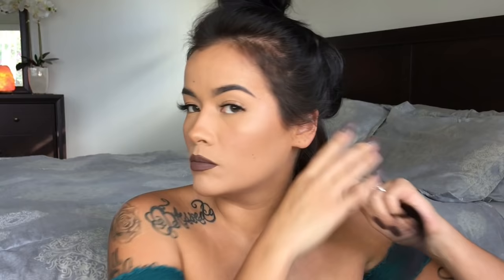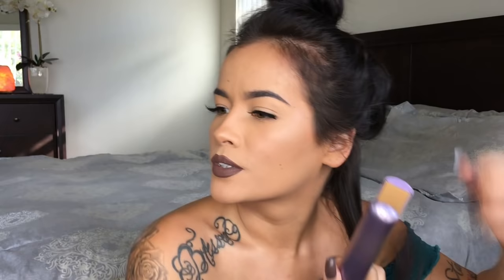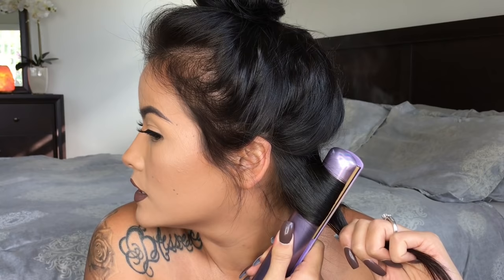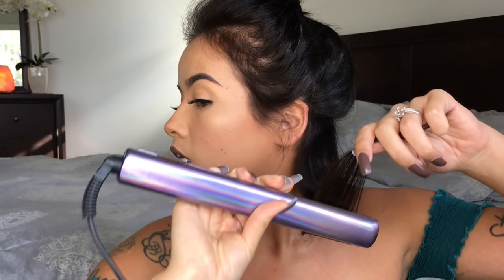The sections don't have to be perfect. I usually take about this size of a section and I'm going to show you the technique I use with the straightener. I'll speed through it after — probably do half my head, come back for the top, and speed through so I don't bore you. For the technique: you turn it slowly and slide it down, then turn it the other way, and as you're turning you slide it down very slowly, going back and forth.